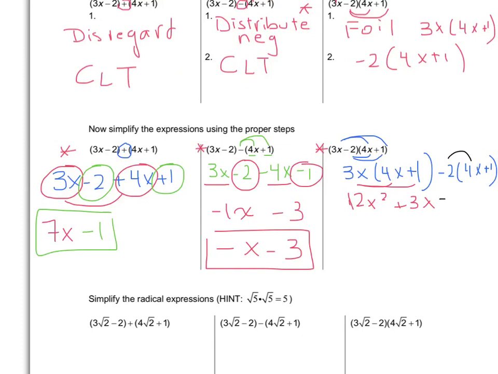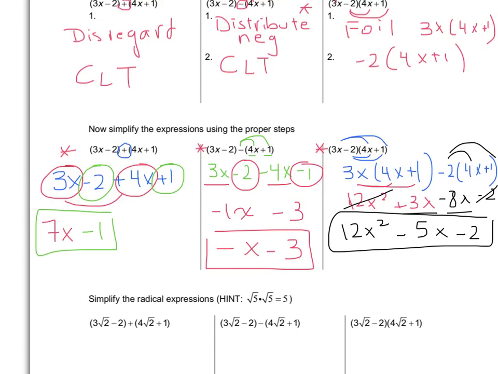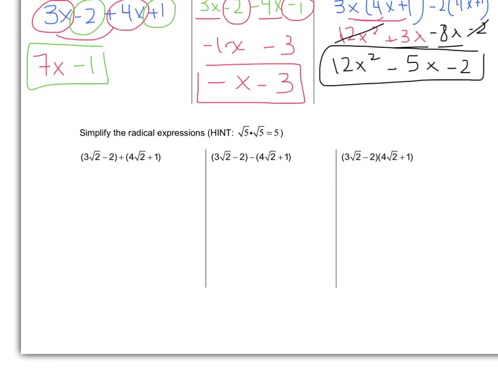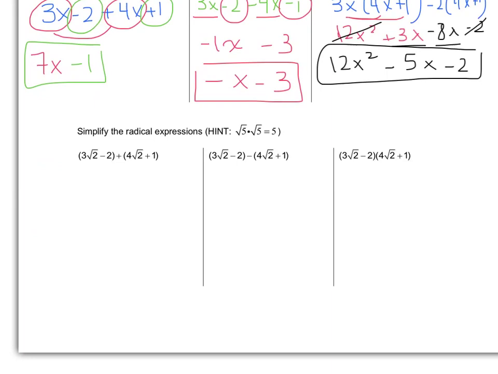Now let's move on to the next one. This is going to be negative 8x and negative 2. After you do that, combine like terms, so 12x squared, you copy it down. 3x minus 8x is going to be negative 5x, and you copy negative 2 down, so that would be the final answer. So this was just a review of what you do whenever you have a plus, minus, or nothing, you multiply. Now we have to do the same thing, but whenever you have radicals. Think of radical 2 just like an x at first, and then you can simplify it.